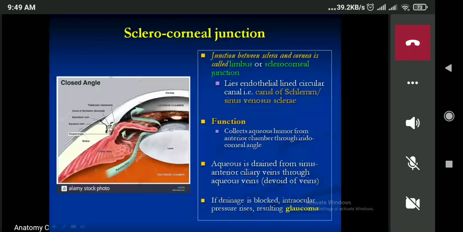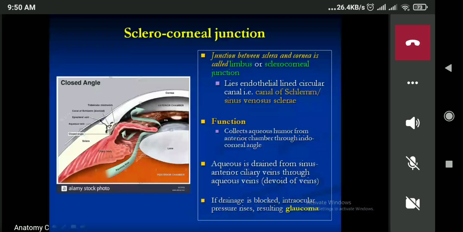Now from the canal of Schlemm, where will it enter? It will enter into the anterior ciliary vein. Can you see over here? This is not the conjunctiva, this is the cornea. So at the conjunctiva-corneal junction, can you see the capillaries? Can you see the vein? This vein is the anterior ciliary vein. Now the anterior ciliary vein and the canal of Schlemm are attached to each other by the aqueous vein. You can see the aqueous vein, and it does not have any bulb. So from the canal of Schlemm, the aqueous will enter into the anterior ciliary vein through the aqueous vein.